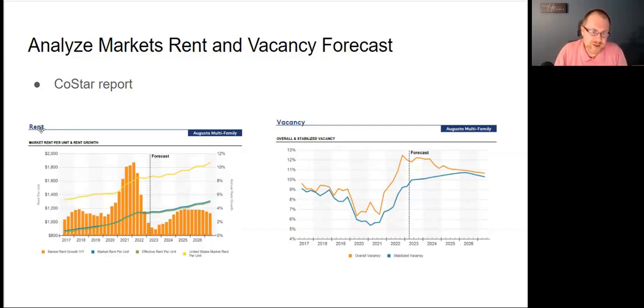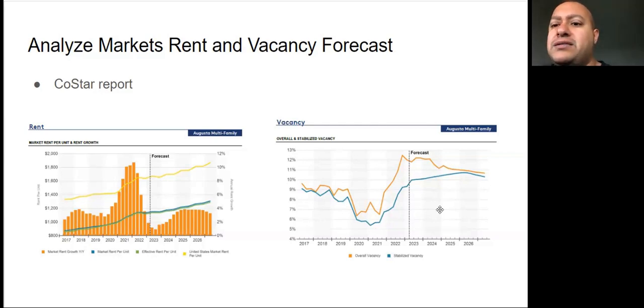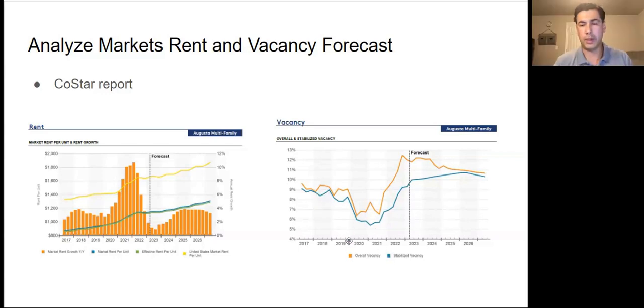Here, on the same idea, when you do your underwriting, you want to have an idea of where the rents will be, but you also want to have an idea of where vacancy will be. And so here, Paul was asking what happened in August 21 that the rents went so down. I think it's COVID related, right? COVID was there. I don't know what happened there in the market.